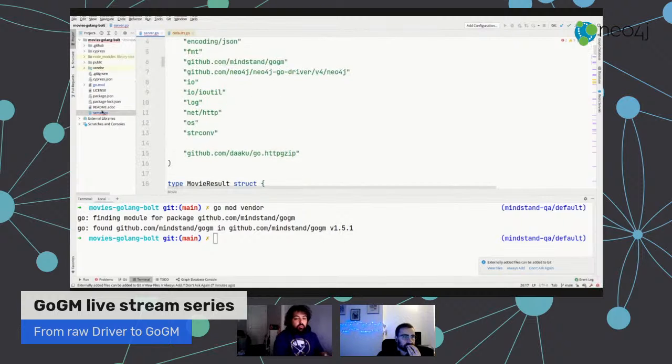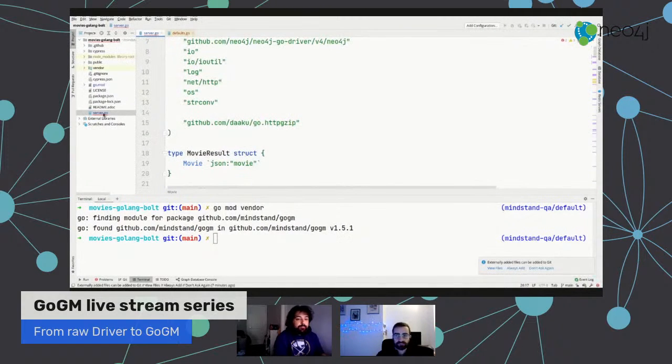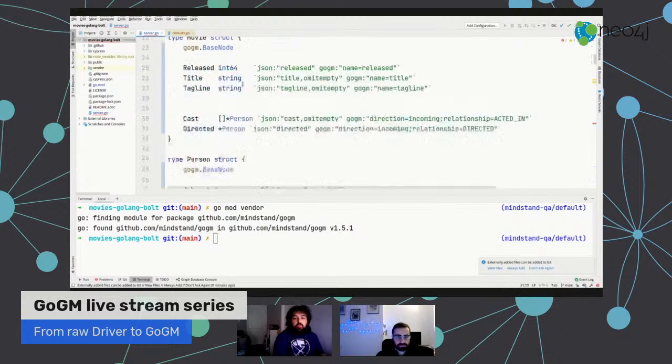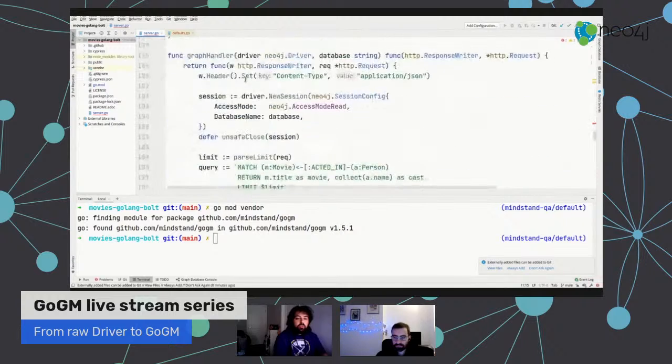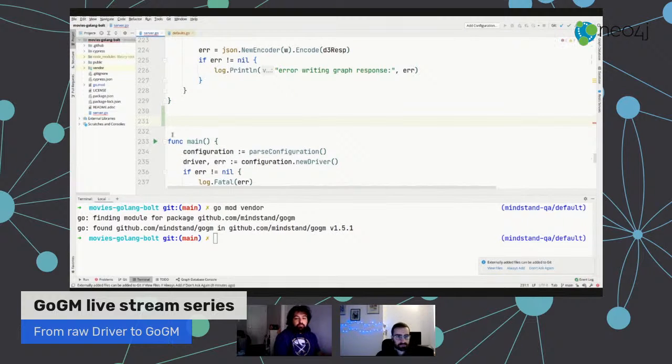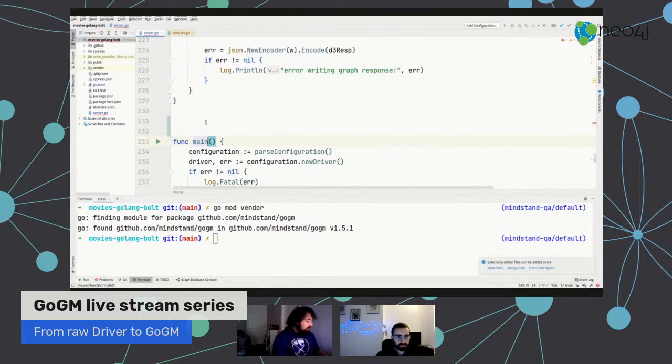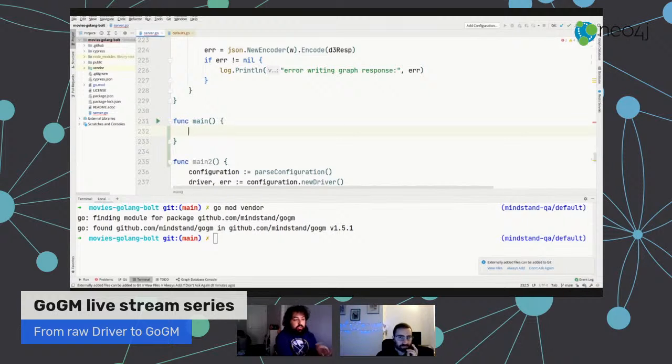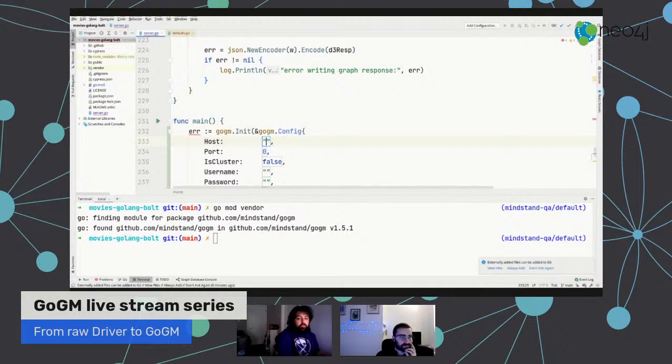So the next thing we'll do is we will just write a basic init function to initialize the database. So I will just make this main2 for now, just so that we ignore it. So func main, and then any GoGM code has to be initialized by running gogm.init. So we would do error is equal to gogm.init, and then gogm.config, fill the fields. So for me right now, it's just localhost 8087.